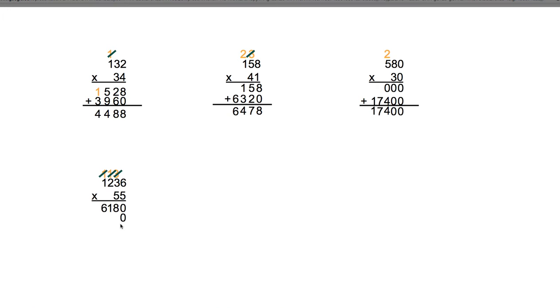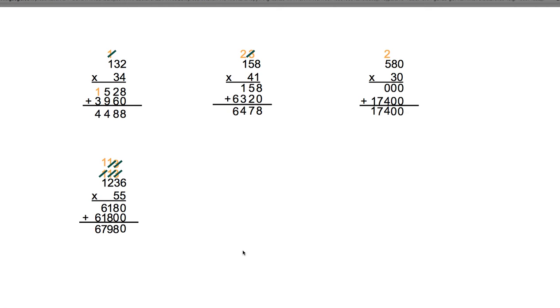All right, so we got to do that 0 placeholder, okay? So then we have 5 times 6 is 30. And if you notice, I've been crossing these out so I don't get confused by them, okay? All right, so 5 times 3 is 15, plus 3 is 18, just like before. 5 times 2 is 10, plus 1 is 11. 5 times 1 is 5, plus 1 is 6. All right, so then we just add 0, 8, 9, 7, 6.